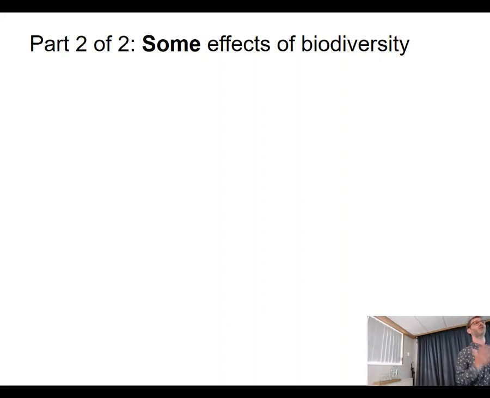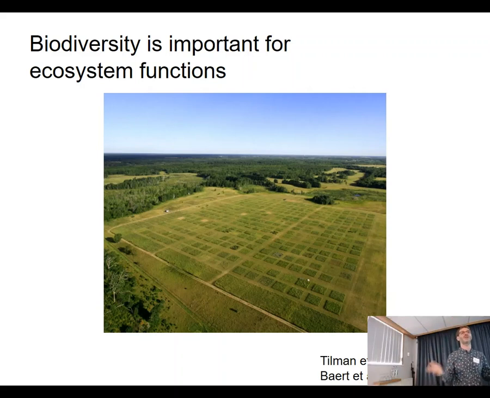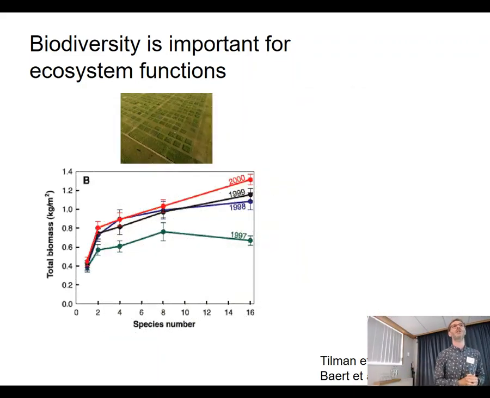Okay, so enough about the causes of biodiversity, now about some consequences, so the effects of biodiversity. When we talk about the effects of biodiversity, typically what people know, if they have heard about it, is the case of the grasslands. So very far away from what we are talking about today, I realize, but let me come to my case afterwards. This is the type of result that people obtain. In a grassland, if you put more species together, then you would find a bigger productivity. And this result is quite consistent and even gets stronger through time, apparently.